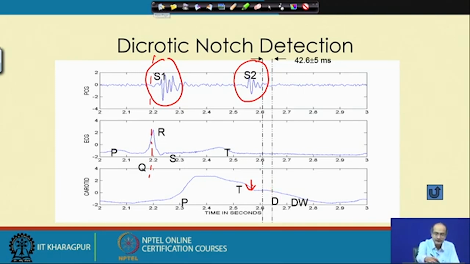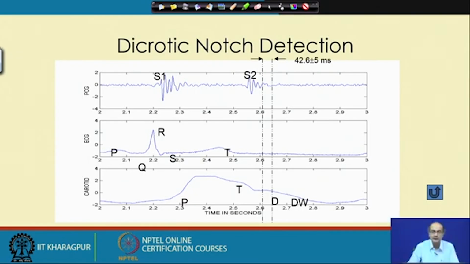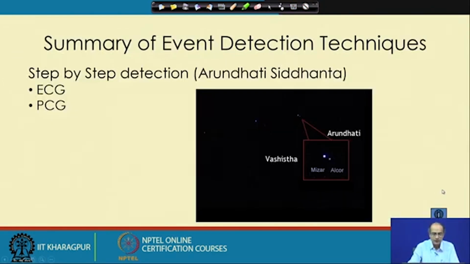So, these are very nice examples where we are taking the help of other references, sometimes other signals, in this case two completely different signals, that are required to get the location of S1 and S2, and we can then find out these two events. So, that is another thing we have learned as a bonus in this chapter. With that, we complete the chapter on detection of events. Thank you.